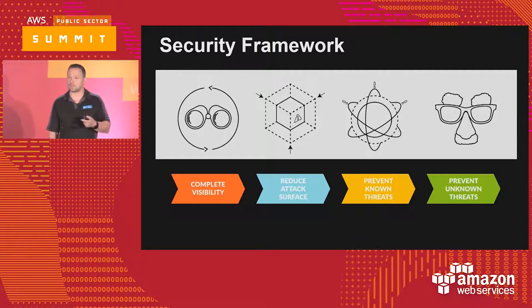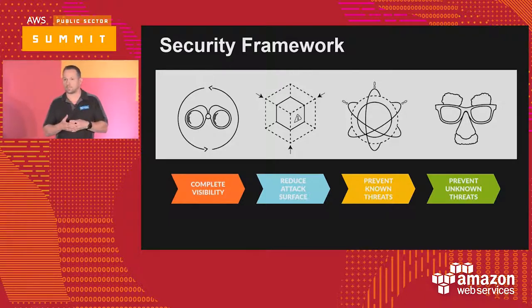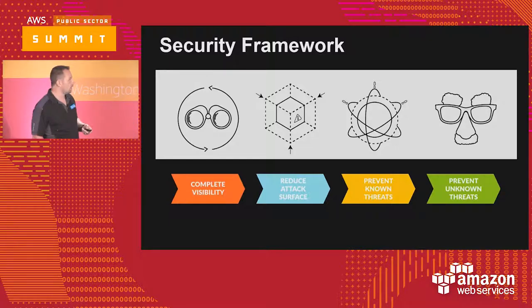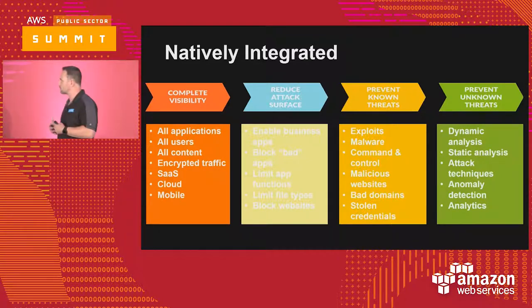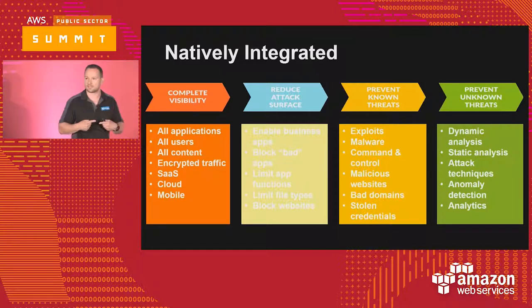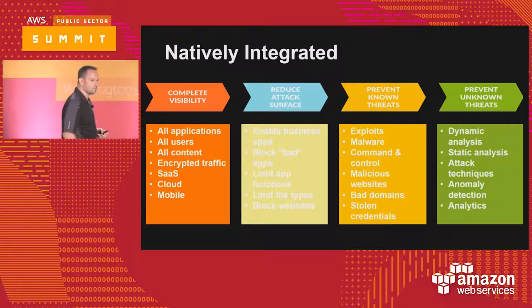That's actually incredibly powerful — we're talking about over 35,000 firewalls around the world and over one million of our Traps endpoints standing in line to be patient zero for you. Something that comes to mind that we get asked about a lot lately is WannaCry — we had same-morning coverage well within an hour for the first time we saw a WannaCry outbreak, thanks to the Wildfire cloud. Requirements change because adversaries change their tactics. New technologies emerge — the rise of SaaS, Amazon Web Services, clearly a game changer in the way we deliver and consume technology.